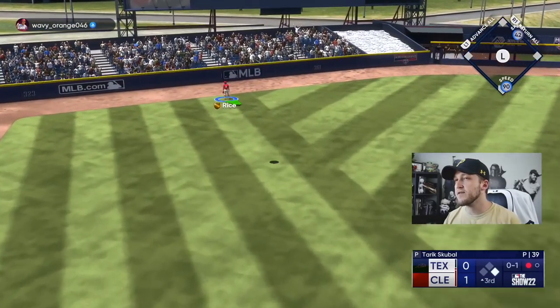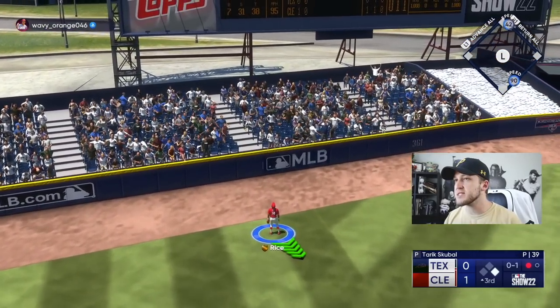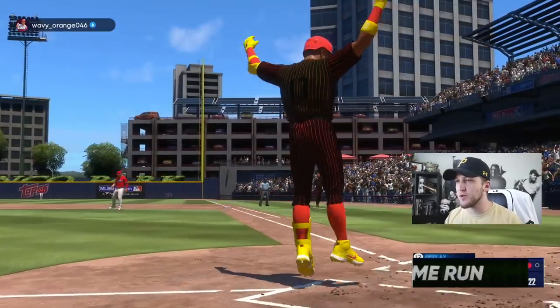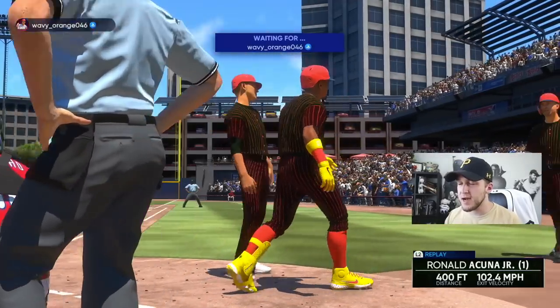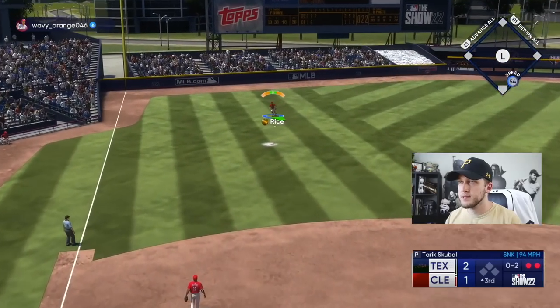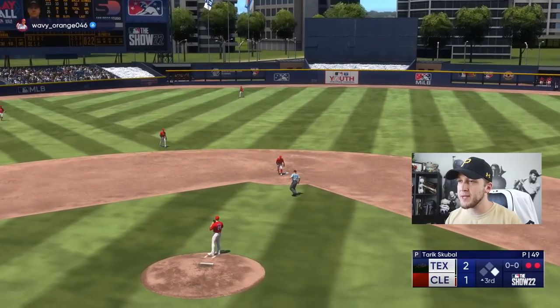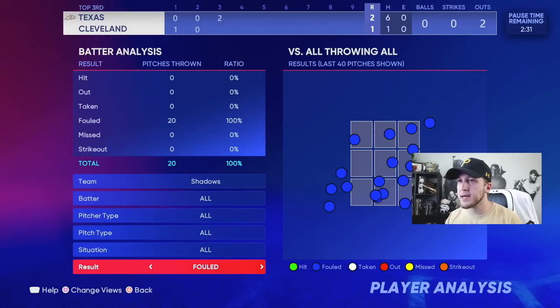Okay, note to self. Every time I've thrown the heater inside, he's been early on it. That is what he is hunting for. That is what he is guessing before the pitch is even thrown. I gotta remember that. This is ridiculous. Before that happened, about 4 or 5 foul balls happened. I'm curious what he's at already. Oh my God, in the first 2 2/3, he's fouled off 20 pitches.